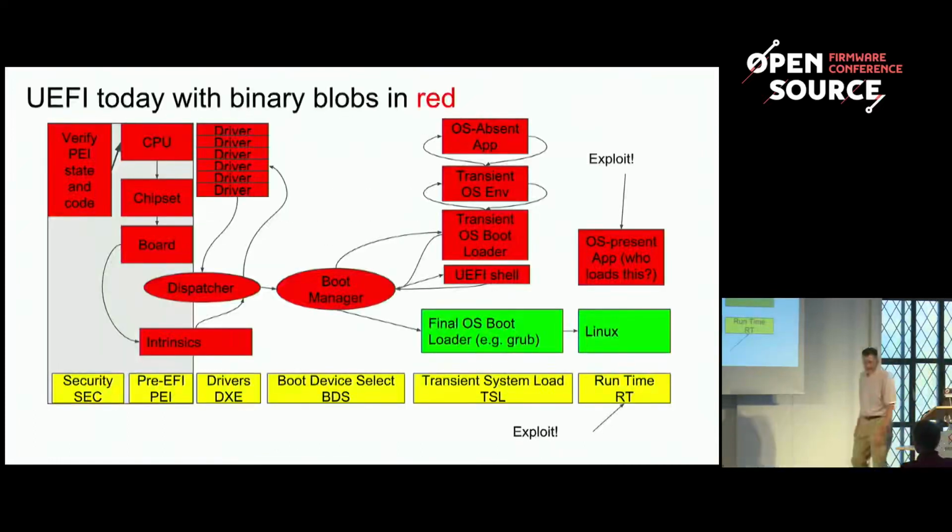So here's UEFI today. That's a lot of binary blobs, right? And there's scary stuff. Like there's this stuff, which happens when Linux is running. What does it do? The OS Present app, what does that do? I don't know. And there's just a lot of stuff in there that's red, for me, blood red.